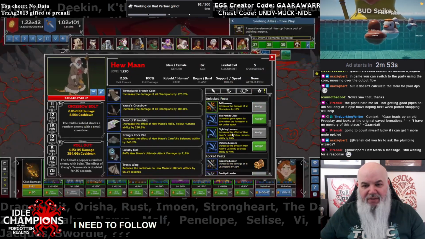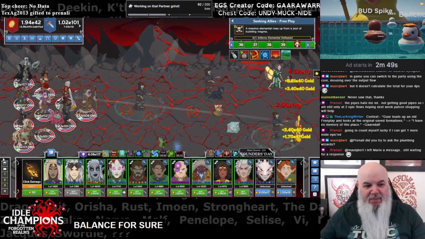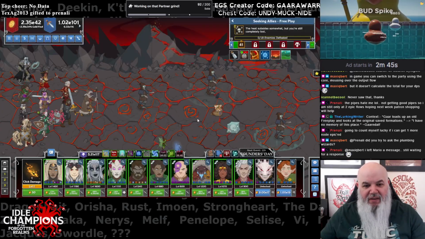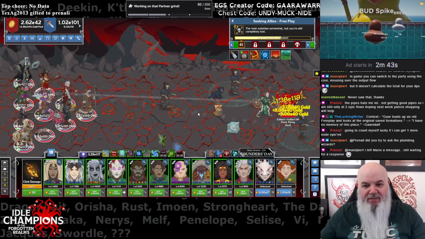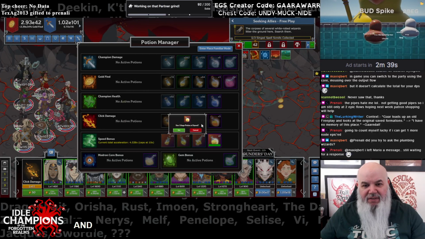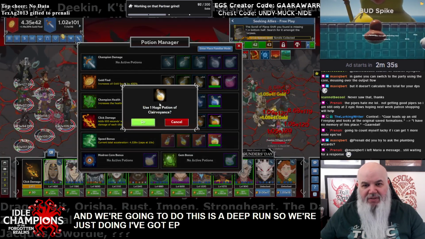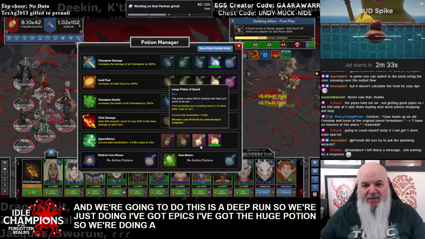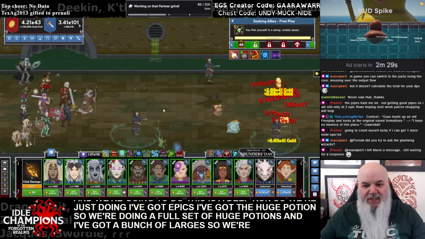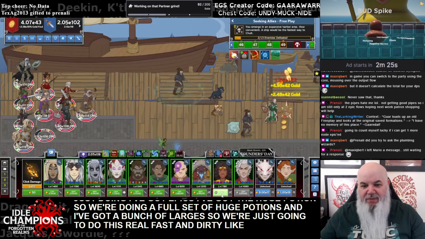That one for sure. Been a while since we updated this formation. There we go. This is a deep run, so I've got epics. I've got the huge potions, so we're doing a full set of huge potions. And I've got a bunch of larges, so we're just gonna do this real fast and dirty. We're just going to run.